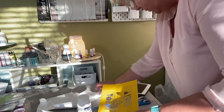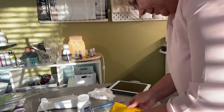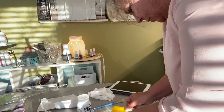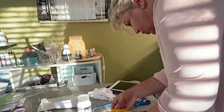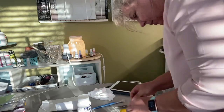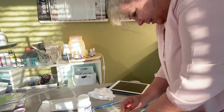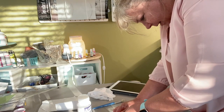I've already wiped this down with alcohol, so we know it's good and clean. And then just lay this down, kind of start in the middle and move towards the edges, making sure everything is down straight. And I do like to cut excess as I go, no matter what I'm working with, just so it doesn't stick back down in places that I've lifted it from, because that can create a problem.